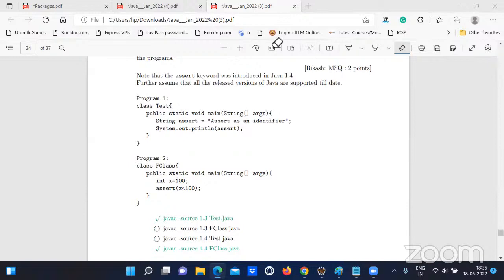It is compiling successfully. It is compiling with the JDK 12, not with the JDK 9 version. So which are the lines that are compiling successfully? Which options? In the program, may I share my screen? Then it will be clear, I think. No, I think we will not be able to give you permission for that. We only have co-host. I'm not sure, but just let me know. There are 4 options, right? Out of this, which are the ones that you're able to compile successfully?